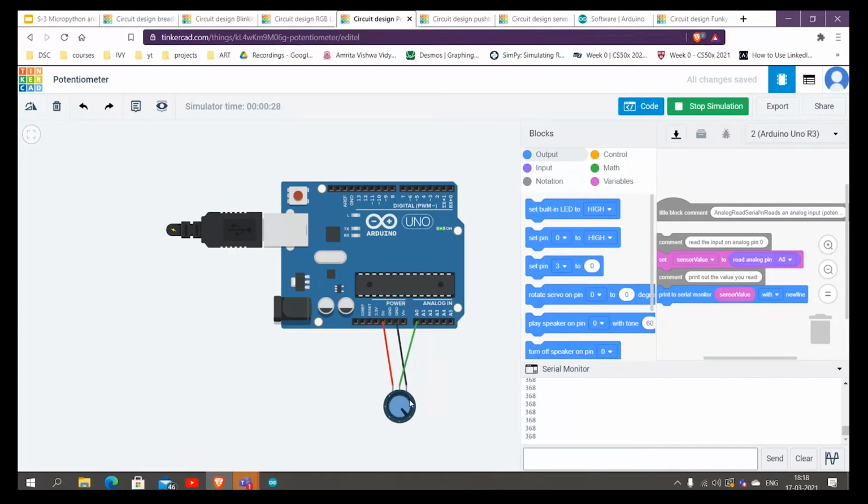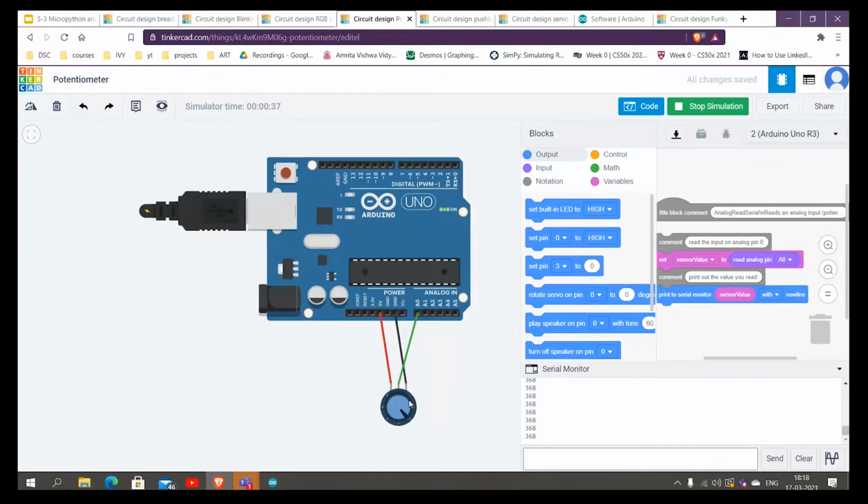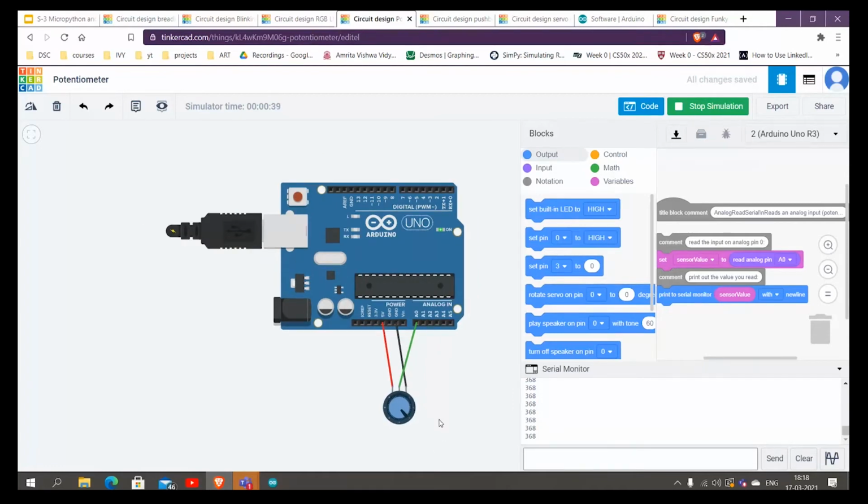Basically, whatever helps you in detecting real-time signals, like temperature, light, and the potentiometer, all of these use analog signals, so they're connected to analog. But when you consider something like a PIR sensor or a motion sensor, these take in digital values. For example, a motion sensor takes either the value of 0 or 1.